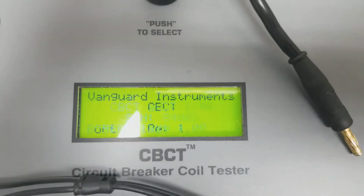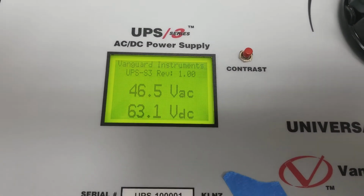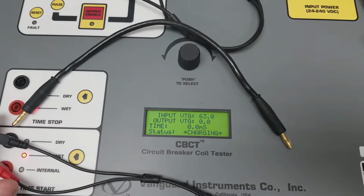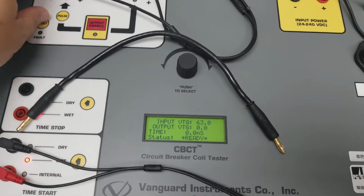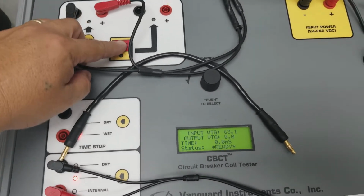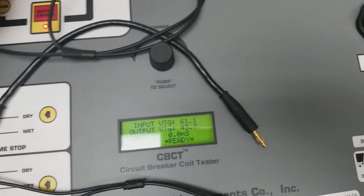So it powers right on up. And the output load drops down to 63.1. So let's check what my output's going to be. So 63.1 volts or 62.9, basically the same. Alright, now let's measure what the output's measuring. So I'm outputting 43.7 volts. Let's find out.